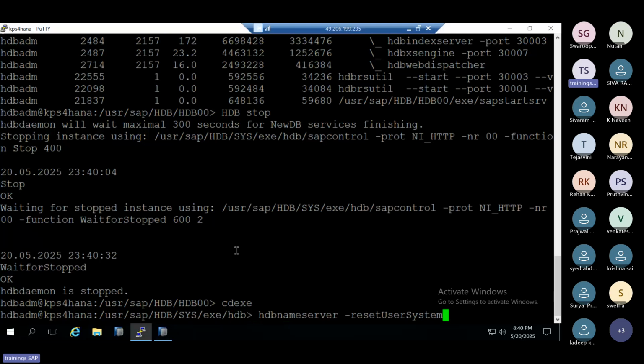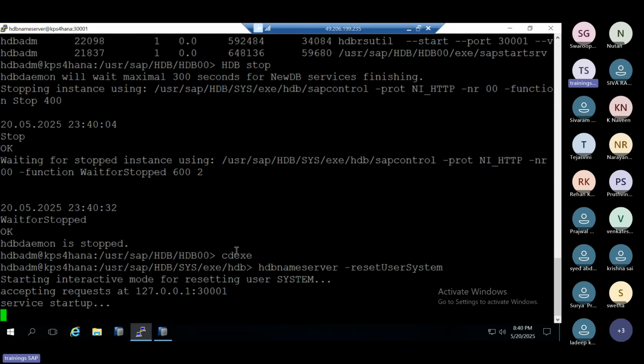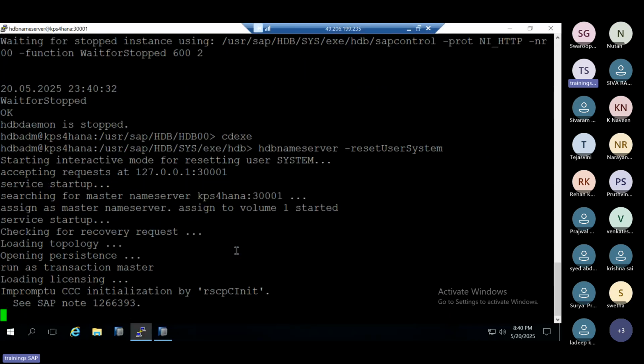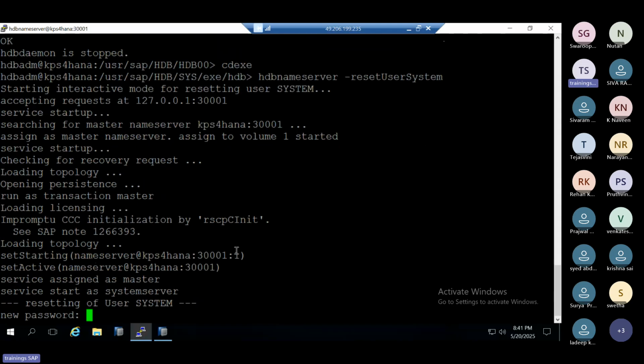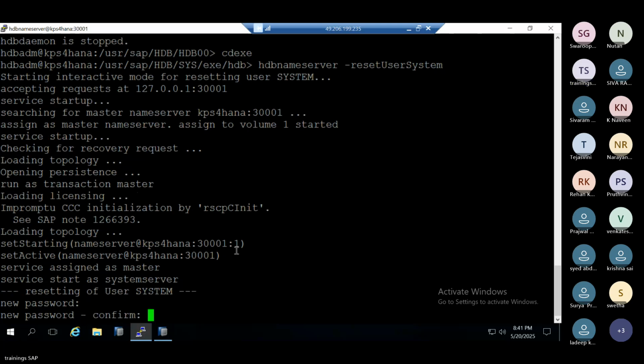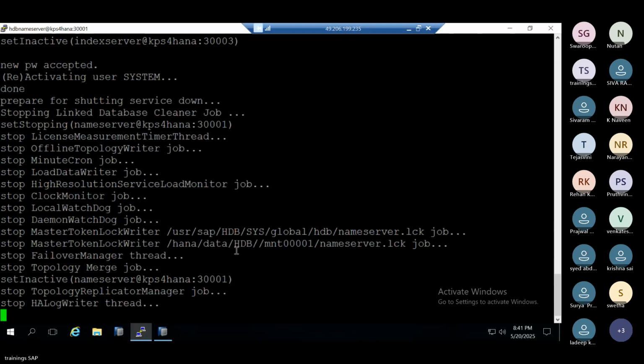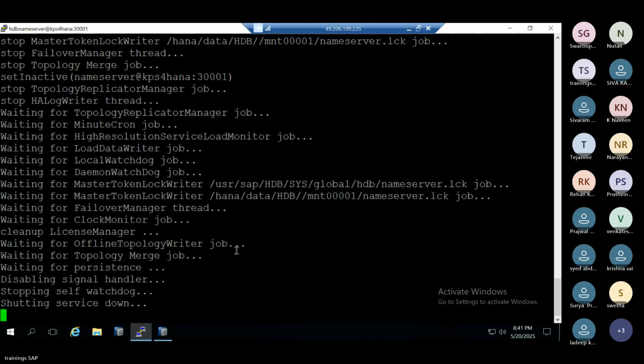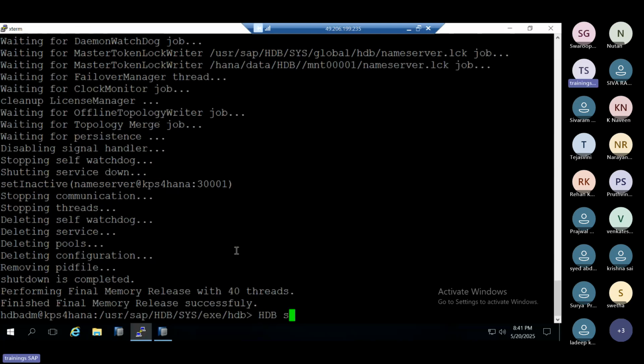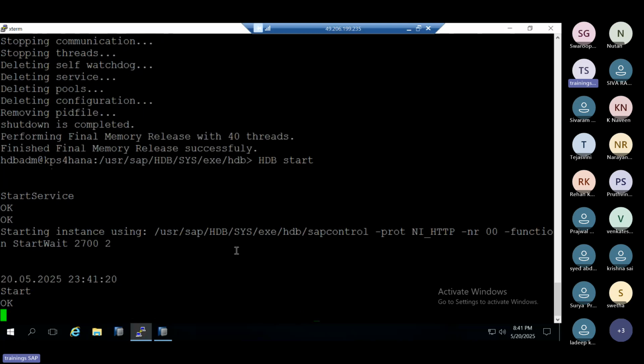Then it will ask us to change the password here. This one we will discuss, don't worry. For now, you can see I am changing the password. Right, then HDB start.